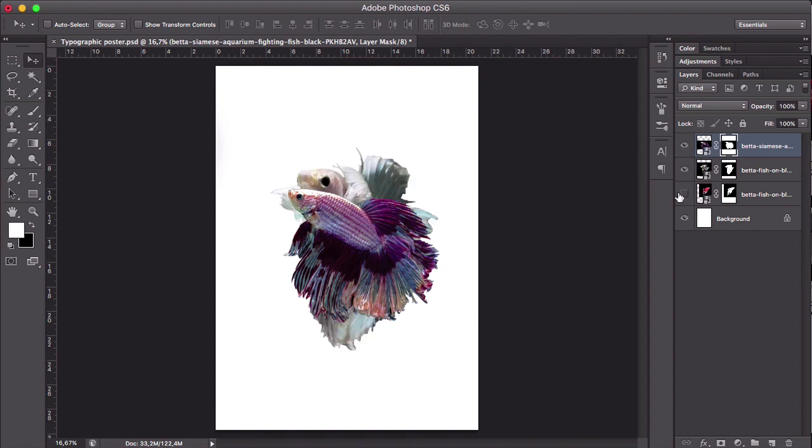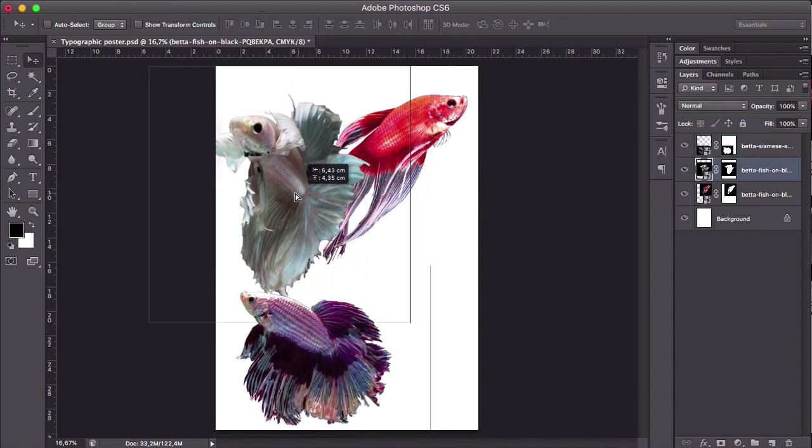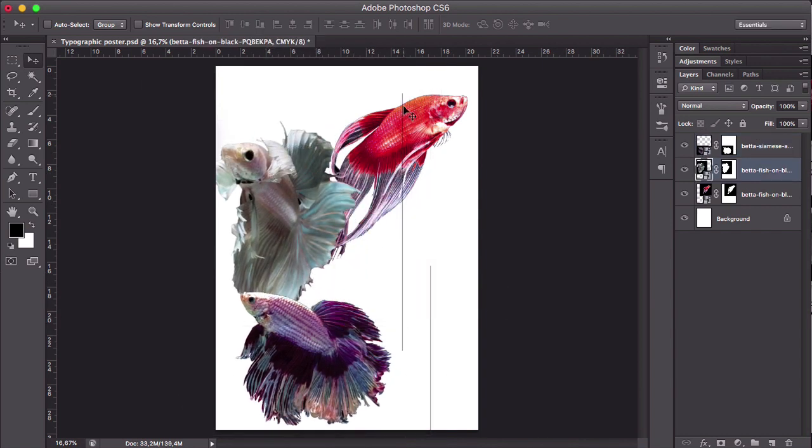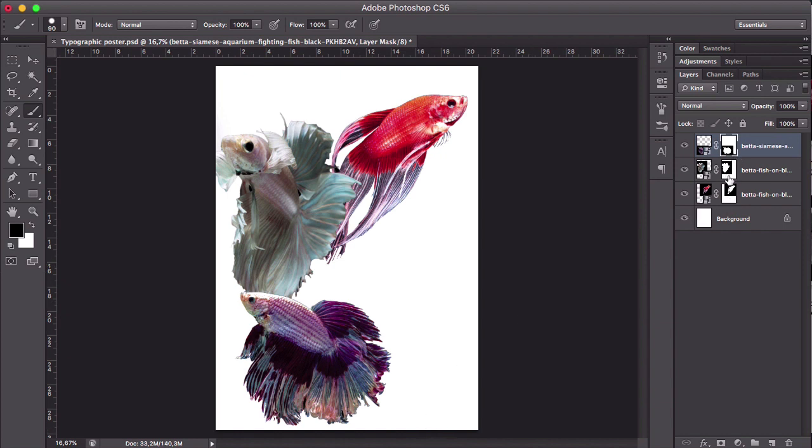So we have all of our images here. We have 3 fish. And yeah, you can see that there is some black there, so we can always go back and work on that because it won't delete the actual pixels. You just have to make sure that you're working on the layer mask and not on the original images. Now we have 3 masked out images, and we can decide later on when we're composing the poster if we either need a 4th image or if we need to exchange one of these for another.